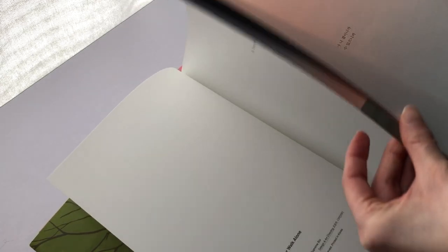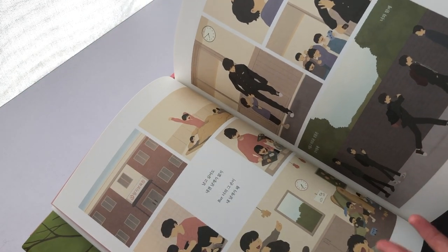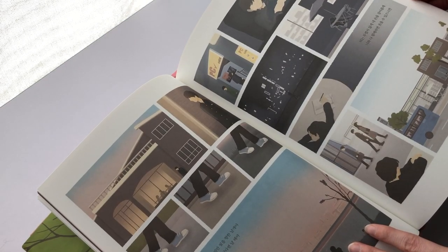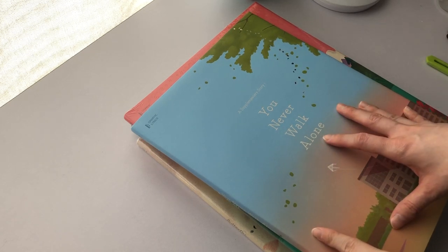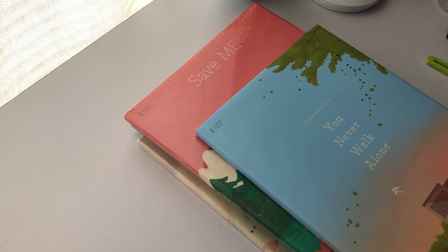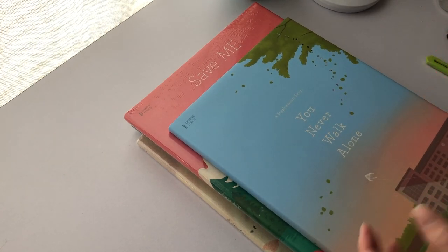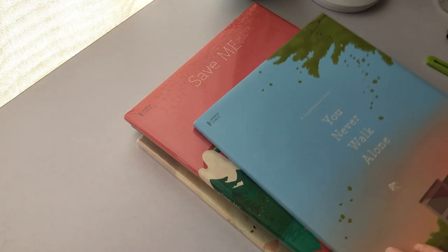So basically these books are the lyrics for each of the songs that they are titled after, and there's a graphic accompaniment to them — hence 'graphic lyrics books.' But these are gorgeous. If you are a fan of any of these songs in particular and you want to have a visual representation that goes even just a little deeper than the music videos, I feel like these are wonderful as a supplement.